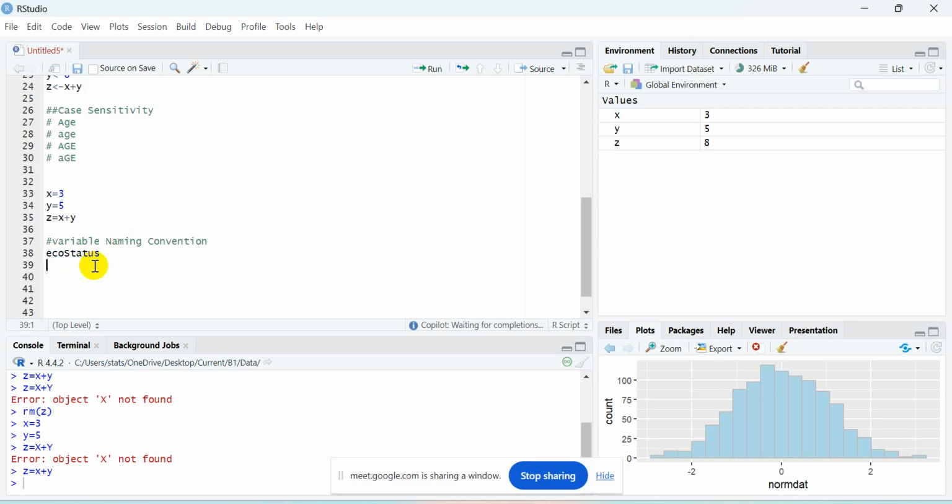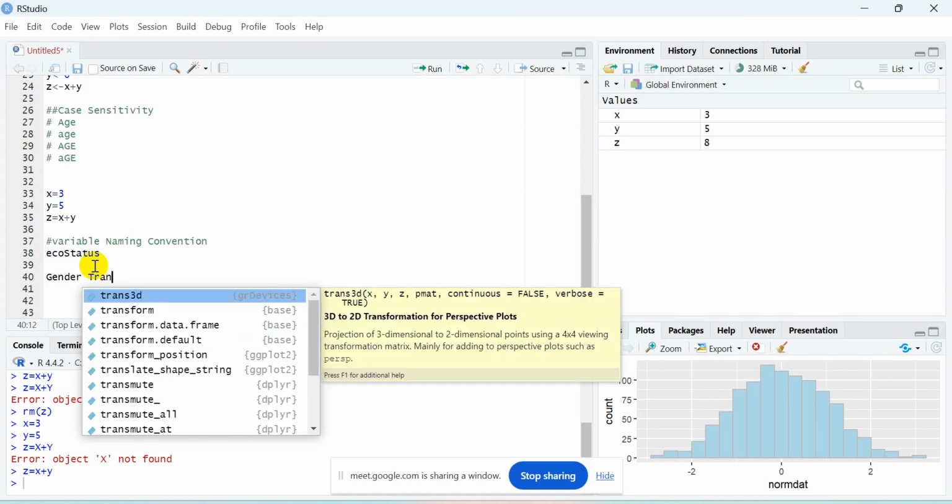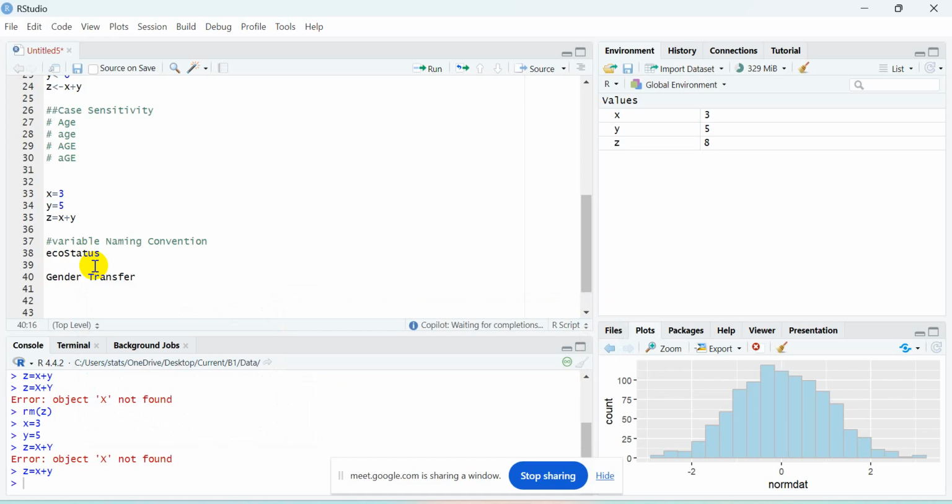So maybe, for example, gender transferability. Let's suppose this is the data I wanted to capture. If you give the name in this way, it will be a very big name. So maybe you can keep this variable name very short, like for example gen, so at least you can understand the variable name.